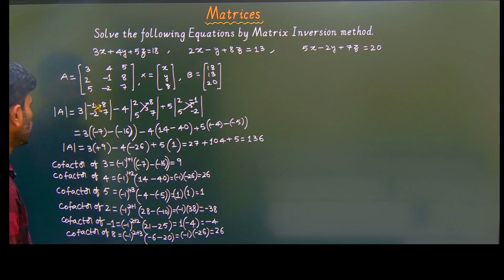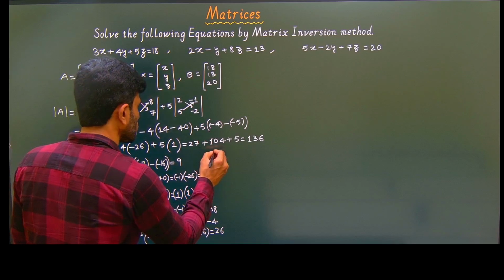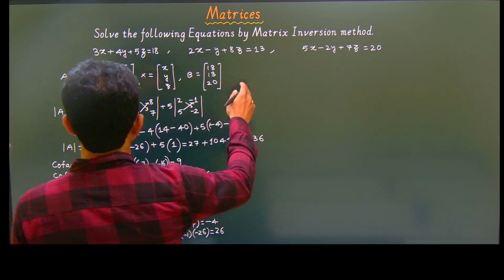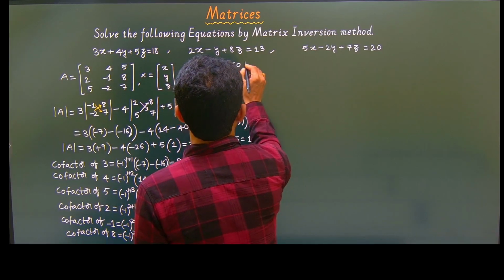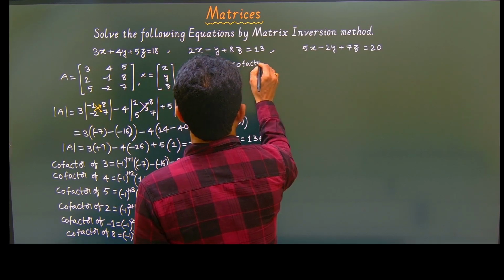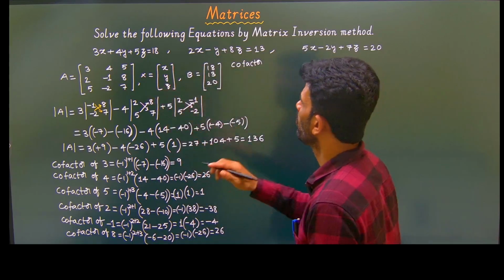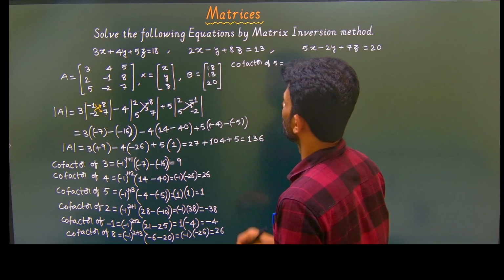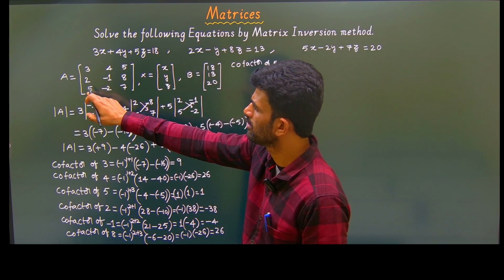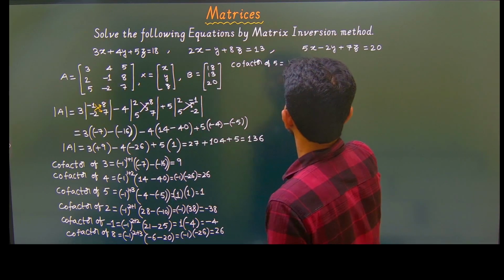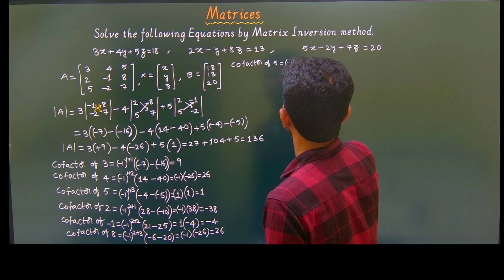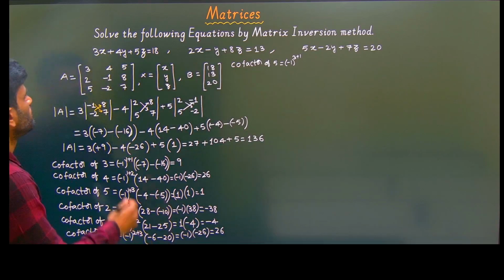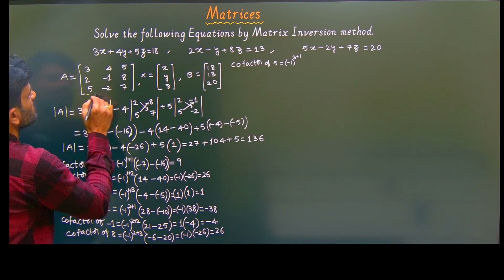Hope you all understood all these cofactors, but still we need to find out some more cofactors. So what cofactors? Again we have to find after this. We have to find cofactor of 5 now. Cofactor of 5 is equal to, 5 is present in first column and third row. So minus 1 whole to the power of 3 plus 1 should be taken. Minus 1 whole to the power of 3 plus 1 into, what should be taken?